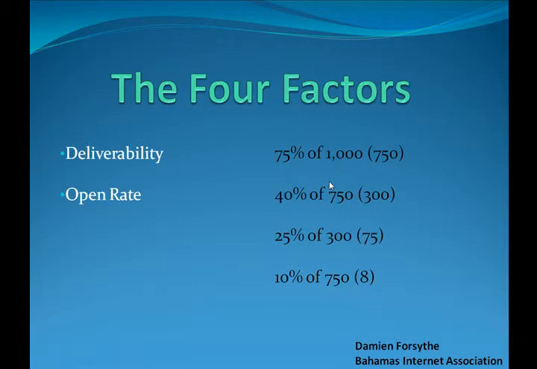The next point, click-through rate. Most emails will have an action statement. Click here for a free offer, click here to buy the product, click here for a free consultation, click here to watch my video, and you want to measure how many people actually click through that offer or that action step that you've laid out. And let's assume it's 25% of the 300. So 75 of the first 1,000 emails have actually clicked and went through to the action step you've defined in the email.